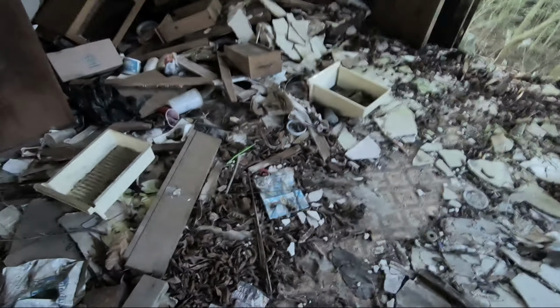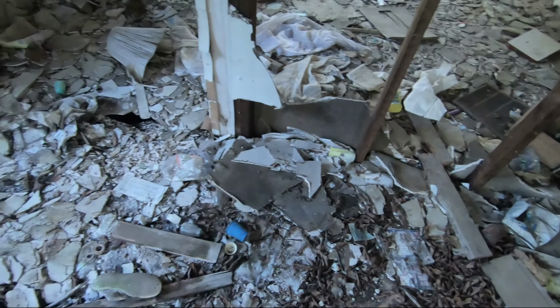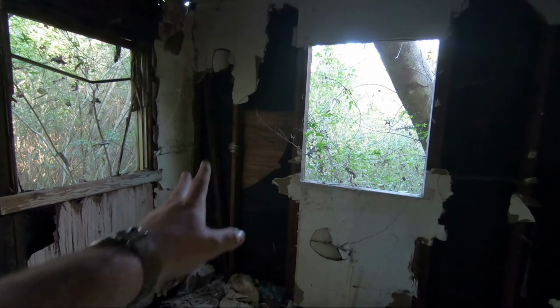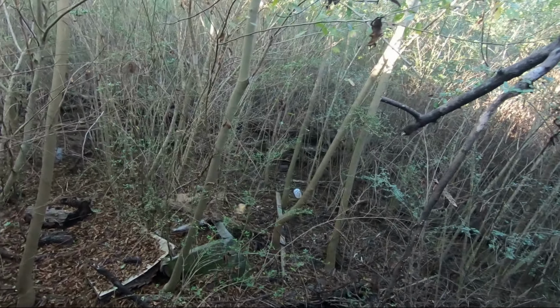Looks like this kitchen floor is kind of rough. Let's see if we can find a beam. There's one. This was at one point the kitchen. It's started to sink in. There used to be a little bar right here where you could sit and eat. And over on that wall was one of the old style fuse boxes with the glass fuses. Oh, goodness, be careful.